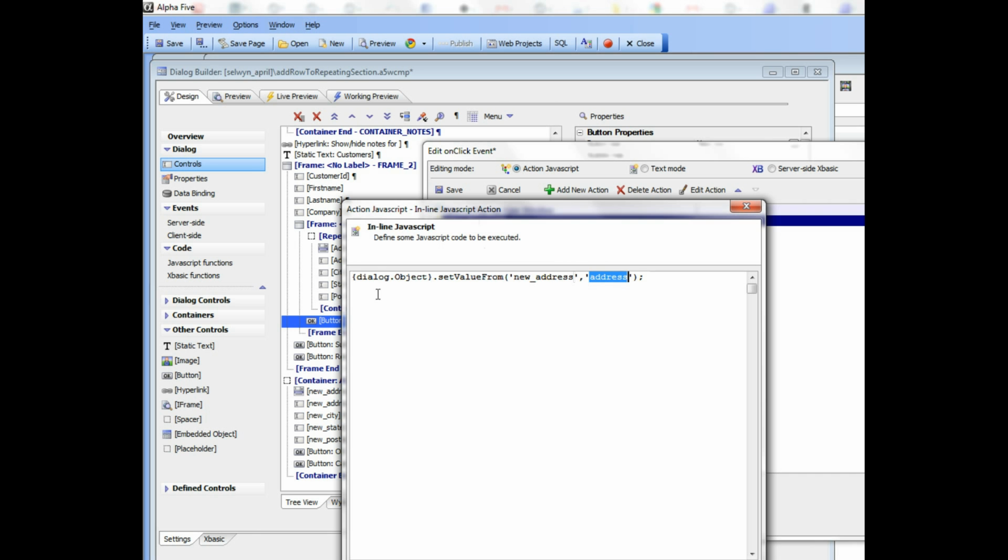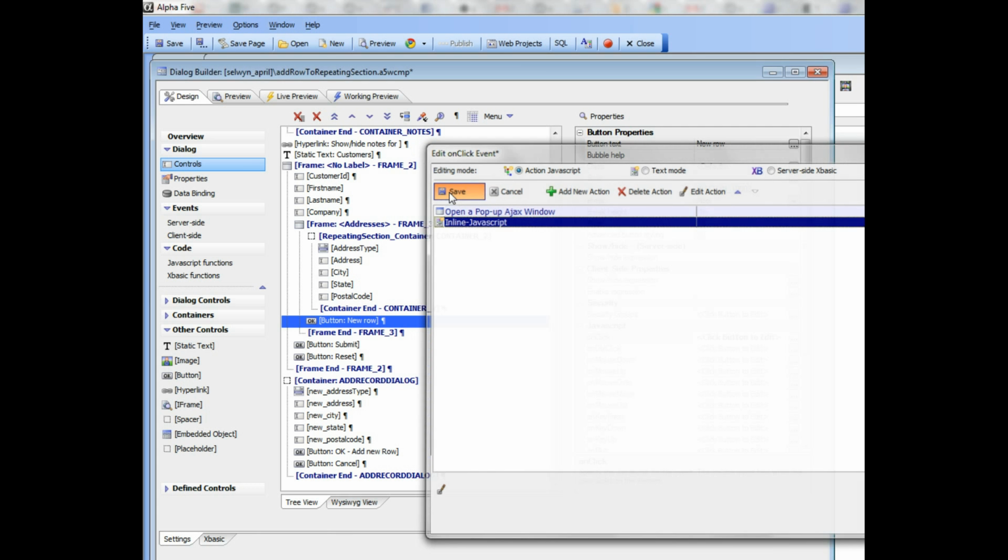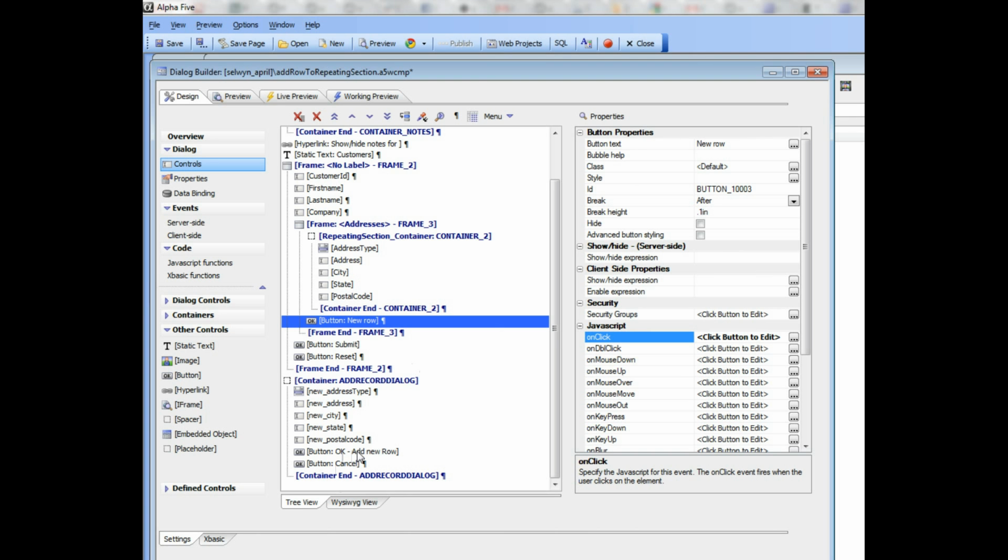Of course I could have done this for all of the other controls, but you can do that in your own dialogs. Now let's take a look at what the OK button does. So let me pause now and pick this up in the next video.